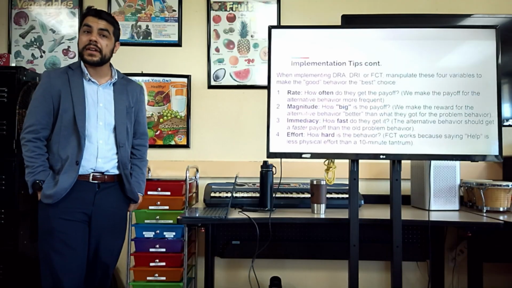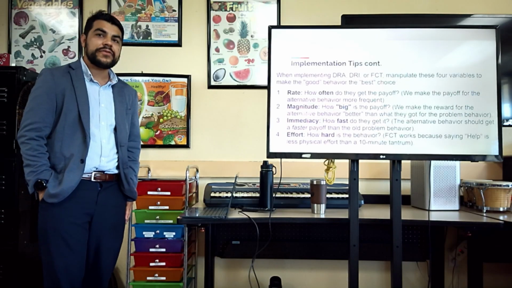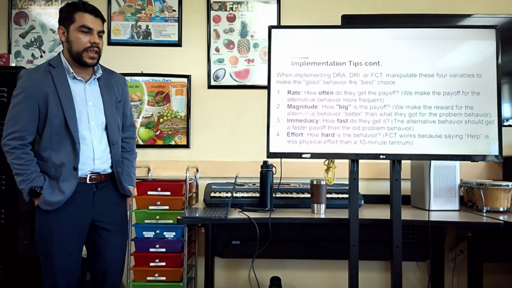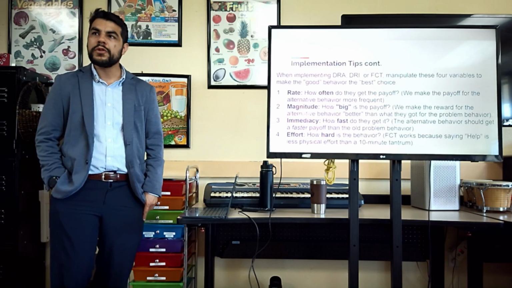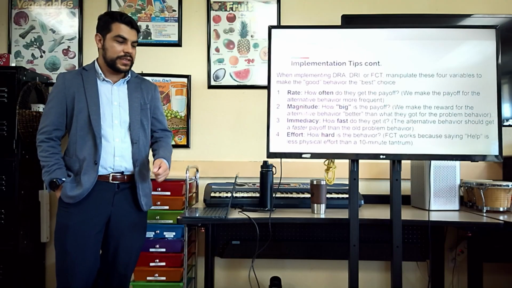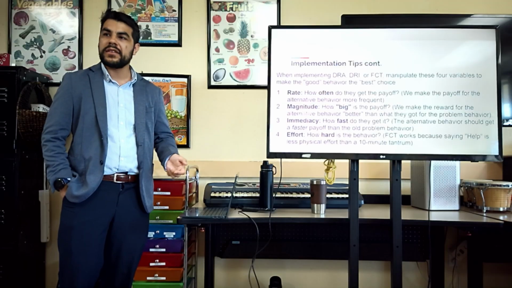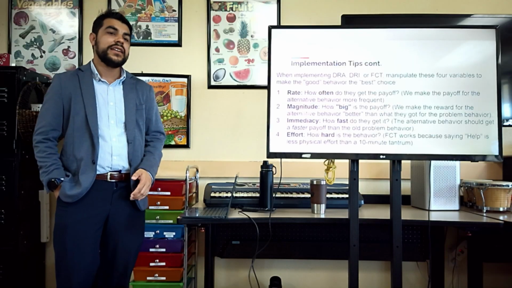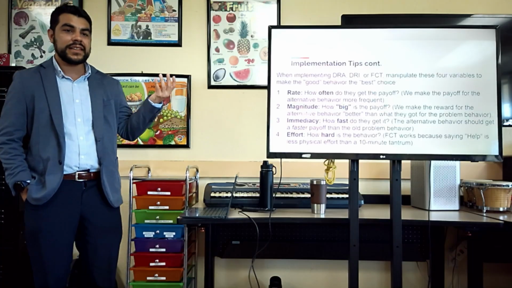And then the big one, effort. How hard is it for them to emit the behavior? If they have to jump through hoops and ladders in order to ask for a break, and problem behavior just leads to them having to simply bang the table or to come at you, they're still going to go for that because it's a lot less effortful.